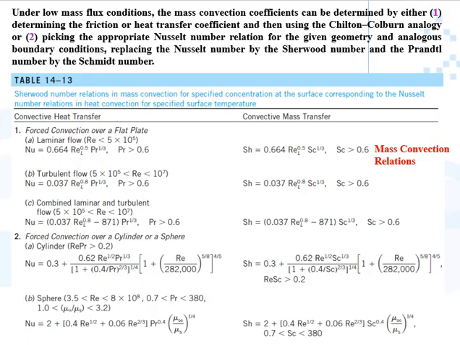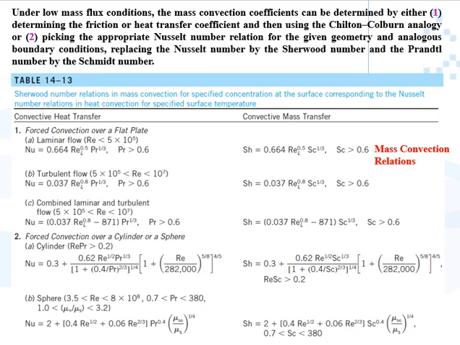We showed these similarities and correlations that they derived for convection mass transfer based on convection heat transfer by just changing Nusselt to Sherwood and Prandtl to Schmidt.